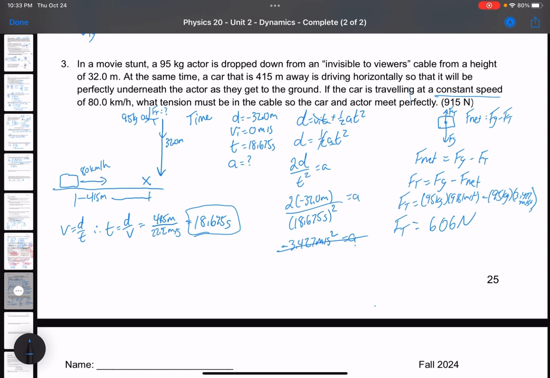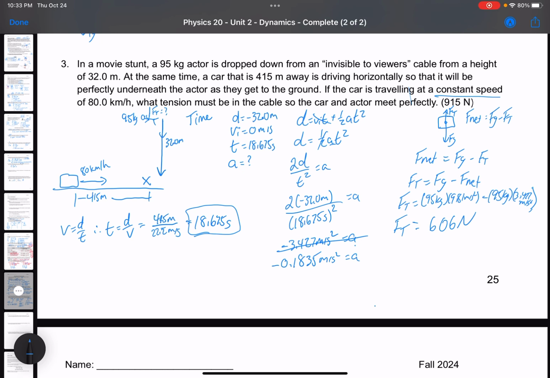Okay, that's my mistake. So again, you can see when you write your work down, you can patch your answer together after. Now, in my head, I thought that acceleration was a little bit too fast. I probably should have checked it at that point, because negative 3.427 would mean that after 1 second, it was going negative 3. After 2, it would be going negative 6.8. After 3 seconds, it would be going negative 9. It would be at the bottom already after 3 or 4 seconds at that rate. So that should have been my first clue.